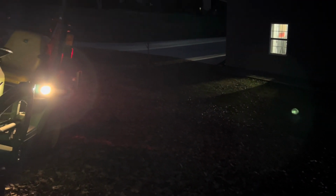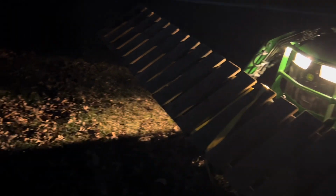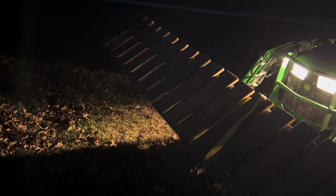So here we go. It's up at the hill, it's a little dark already. So this is gonna be our landing. This is probably one of the best hills we have for this. Doesn't look very steep on camera, but it's pretty steep compared to everywhere else around here. Shop's right there. So we're gonna just unload this, and that's all we're gonna do for today.